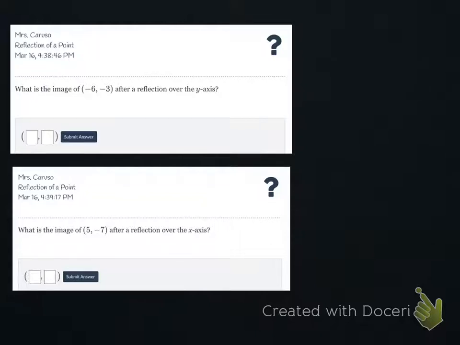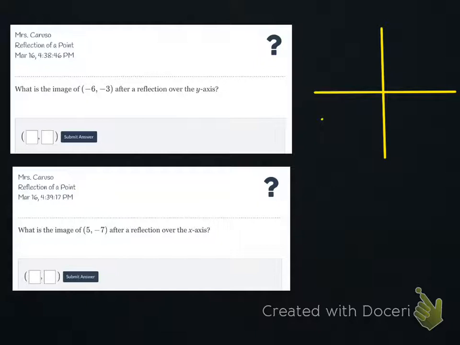So let's see, can we do it with a point? Poof, I've given you a nice little coordinate plane off to the side because I do want you to be able to see it in order to decide if there's an easier way to do it. So let's just plot (-6, -3) for a minute. If I was to plot (-6, -3), it would be about there, right? Oh, no, it would not be. It would be right about there, right? -6 meaning 6 to the left and 3 down. So (-6, -3) would be there.